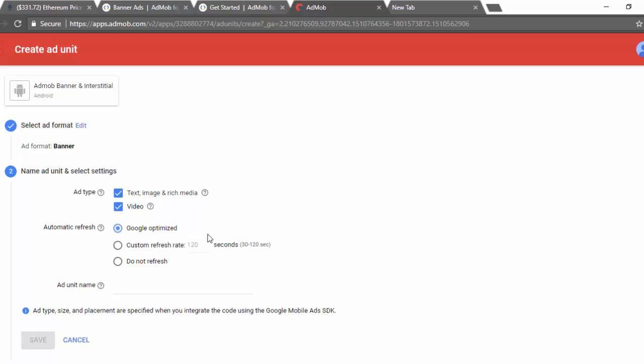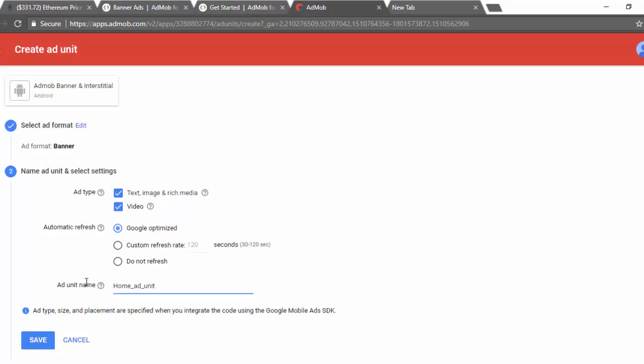The auto refresh feature is whereby when the ads are running in your application, after some number of seconds or so, it changes the ad. But I'm going to be choosing Google optimized, then the ad unit's name. Since I'll be displaying it on the home page of the app, I'll just give it home ad unit.